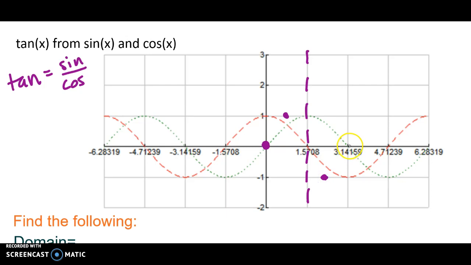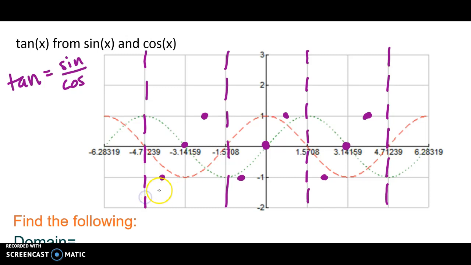Here, I have 0 divided by 1, which is 0. And here, I have a negative number divided by that same negative number, which is +1. Here, I have -1 divided by 0, which is, once again, undefined. So I can go ahead and keep filling in the graph the same way. And you're going to notice this pattern that's happening. And I'm going to go ahead and plot my curve.